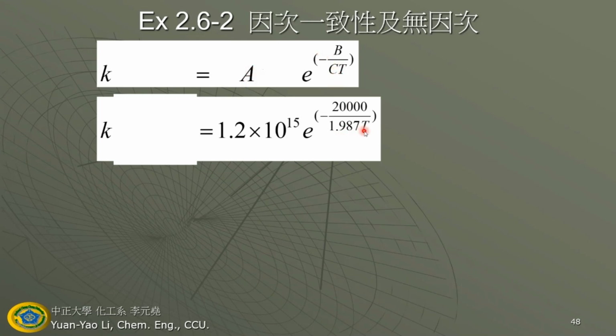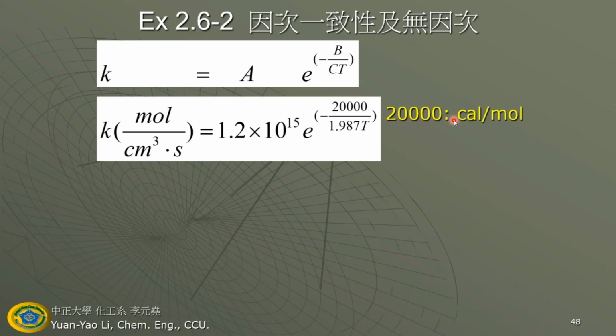But you don't know the physical meaning of A, you don't know the physical meaning of B, you don't know the physical meaning of C. So you need to find out the unit, so that you can understand the physical meaning of these symbols. Okay? So here I tell you that the quantity of K is mole per cubic centimeter times second.